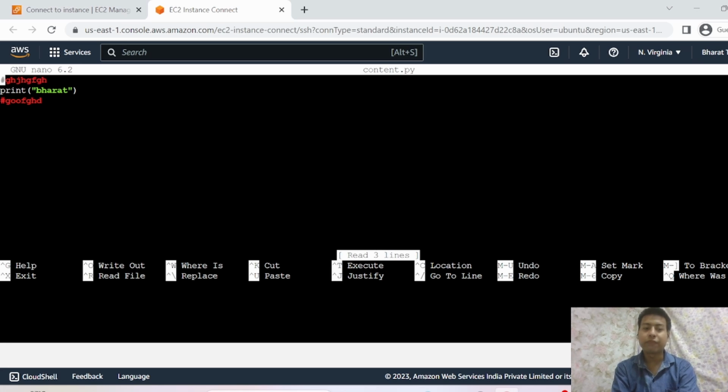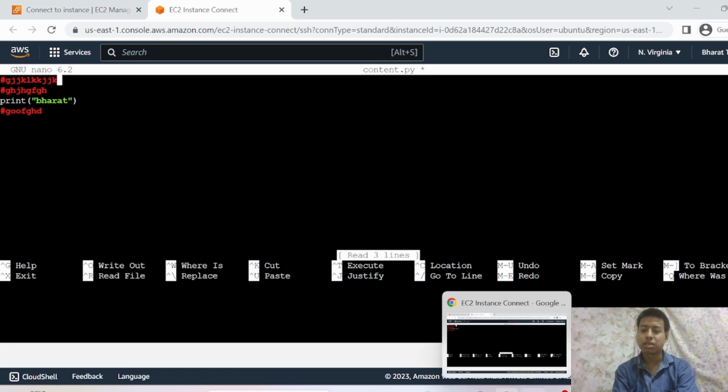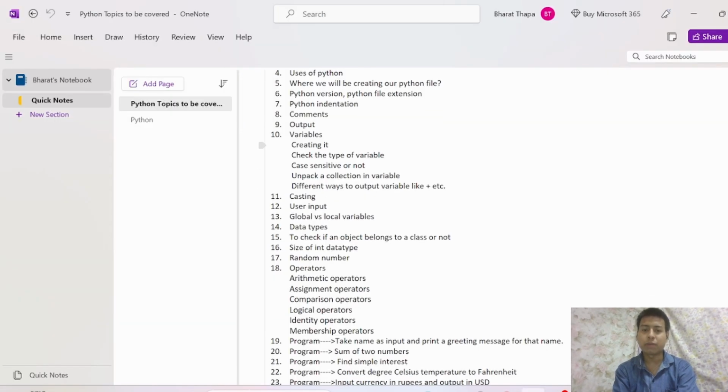We can define a comment using hash only. For multi-line comments, we can again use hash on each line. For example, we have two comments here, so we can say hash, and we can again comment it. For multi-line comments, this will happen. So we have understood comments and output.